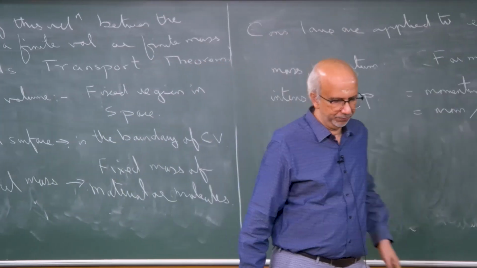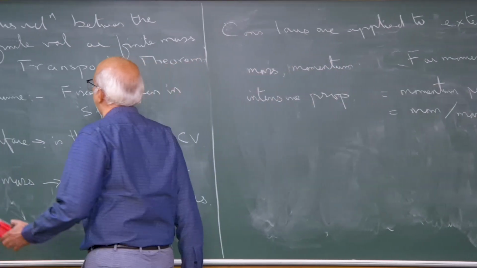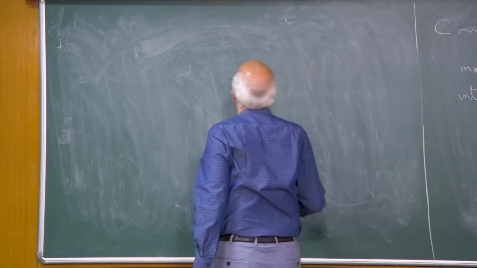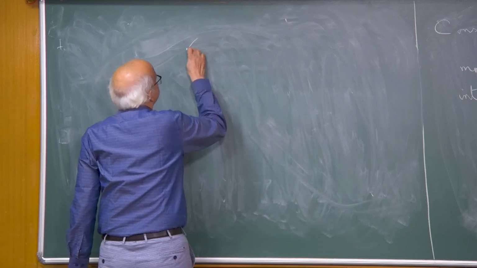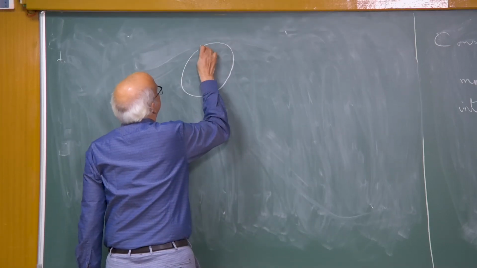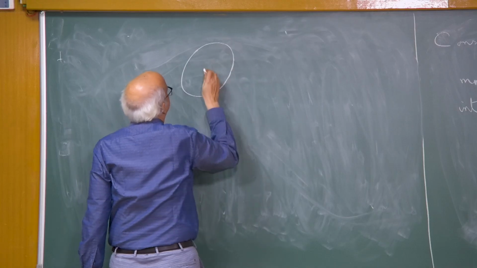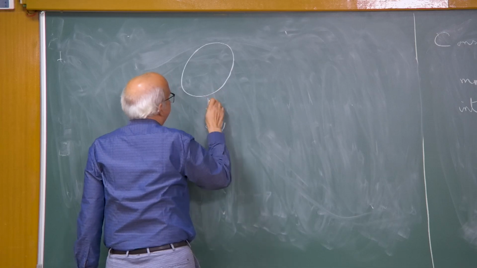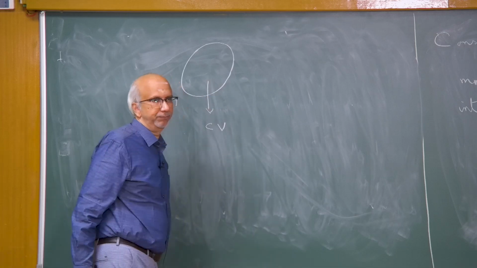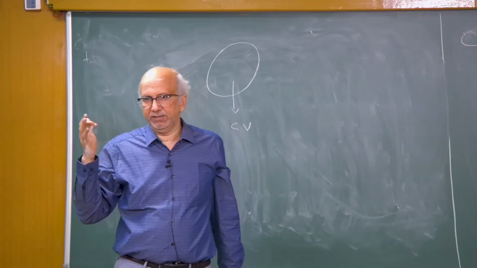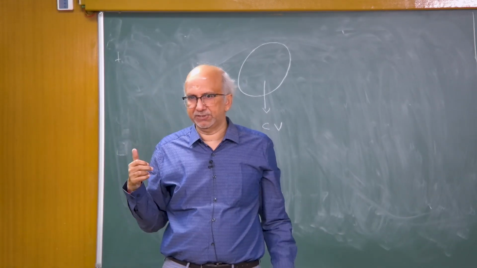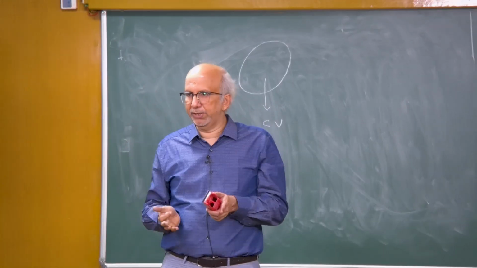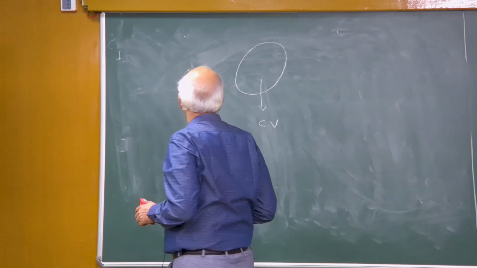So now let us sit down and see what we have. I need to plan this properly so I don't make a mess. So I have this nice oval, okay, and this is my control volume. What is inside is my control volume. So this is what I said, a fixed finite region in space, okay, it is occupying some volume, that is my control volume. The boundary surrounding it is my control surface, okay.